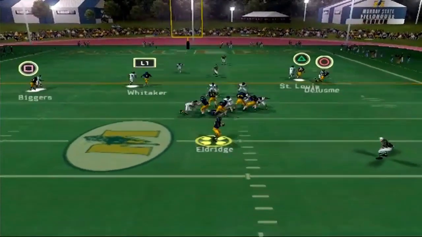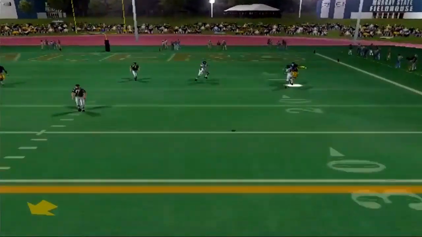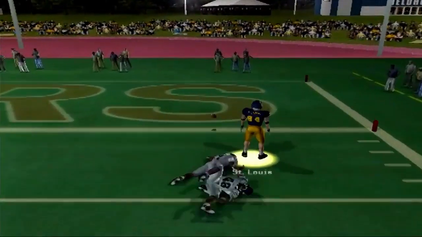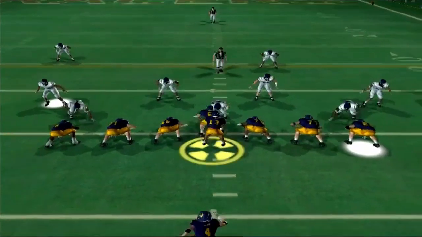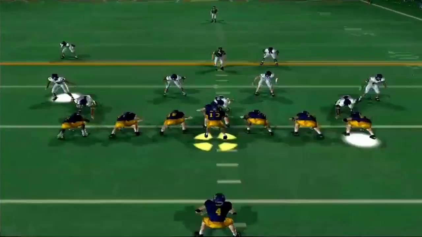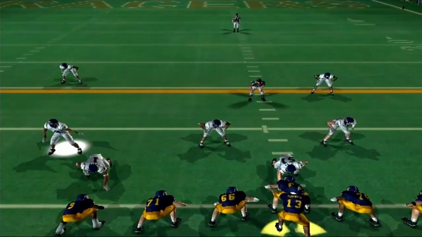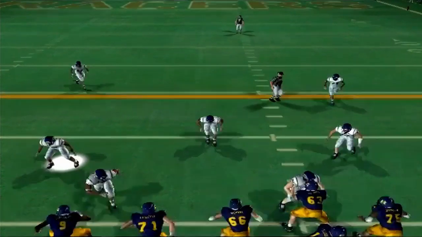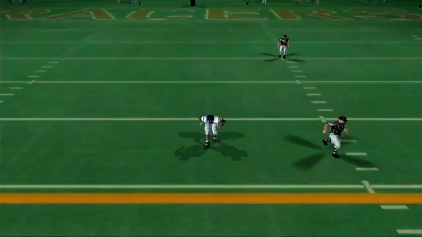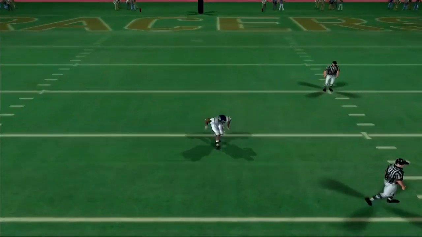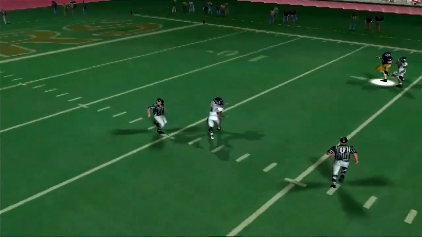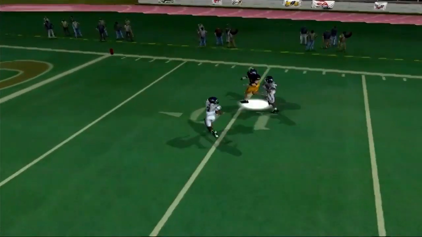Cover 0. Let's see. Oh, no, that's double coverage. Oh, how did he get over there? We need to check this. Oh, did you see what they done here? Look at this right here. You rarely see this. They went cover 1 with their linebacker. That must be a 3-4 play, only exclusive to that. So that was a cover 1. That's a great job by them. I was not expecting that.